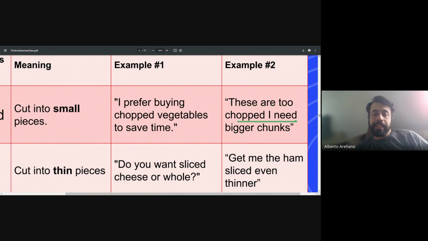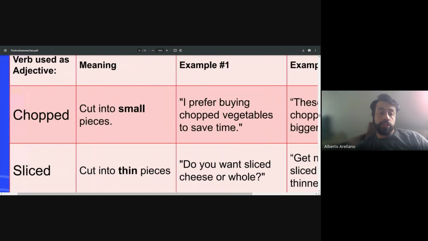I need bigger chunks. Estos están muy cortados, ¿sabes? Cuando cortamos mucho las cosas se quedan muy chiquitas. Necesito pedazos más grandes. Chunks, pedazos. Bigger chunks, okay? That is good. Chopped. So chopped is with a knife, and then you just go like this.